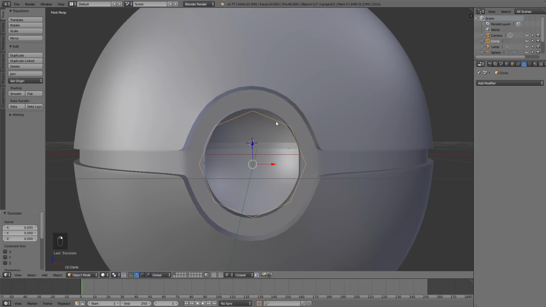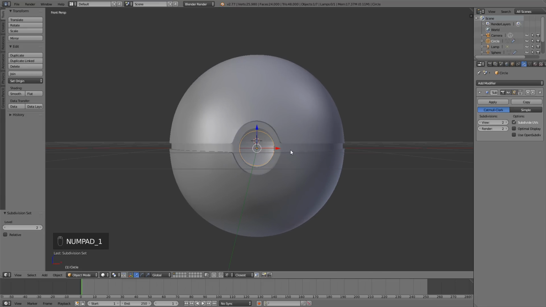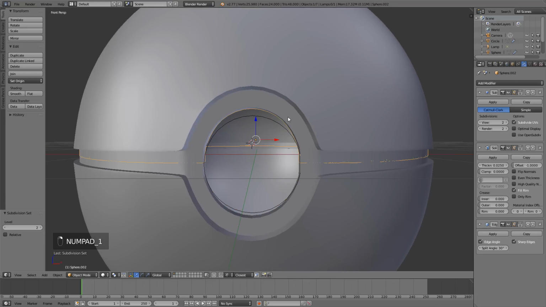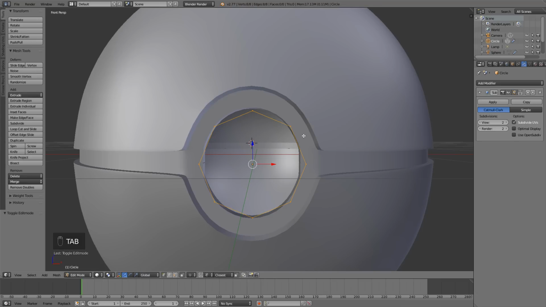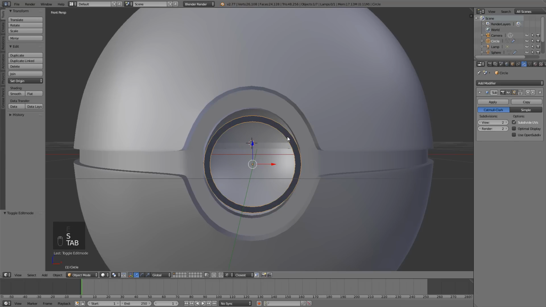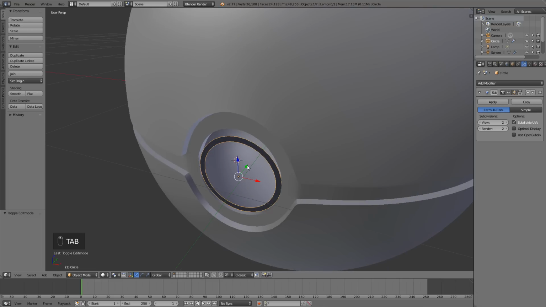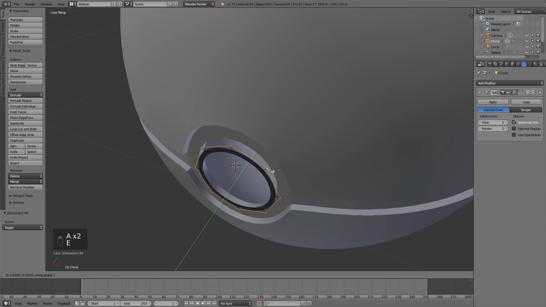What I want to do now is go ahead and hit Control 2 to add a Subsurf level to that. And then selecting this, I'm actually going to extrude it first. So selecting this one, E to extrude and scale it down. That way we could see a little bit what's happening. Let's bring it up above here. And then selecting this first edge loop, E to extrude and Y and bring it in like that.